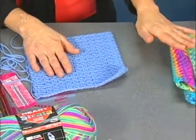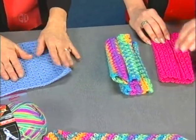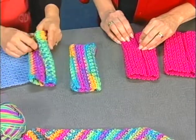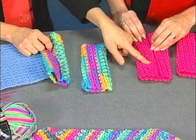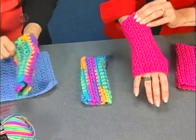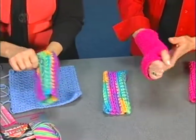What I have developed here is fingerless gloves, and not only kids, adults love these too. I mean, I actually have to make myself a couple of pair of these. Yours now have a hole in them, so I want you to put them on and show you. Just stick your thumb through there, and again, it's making just a small square or a rectangle.